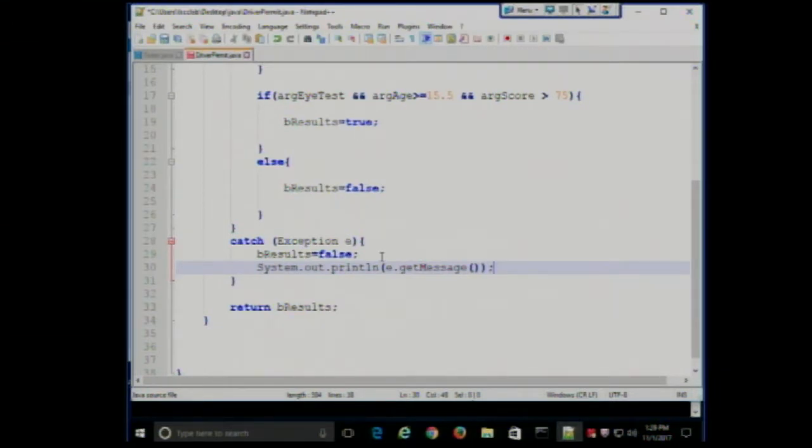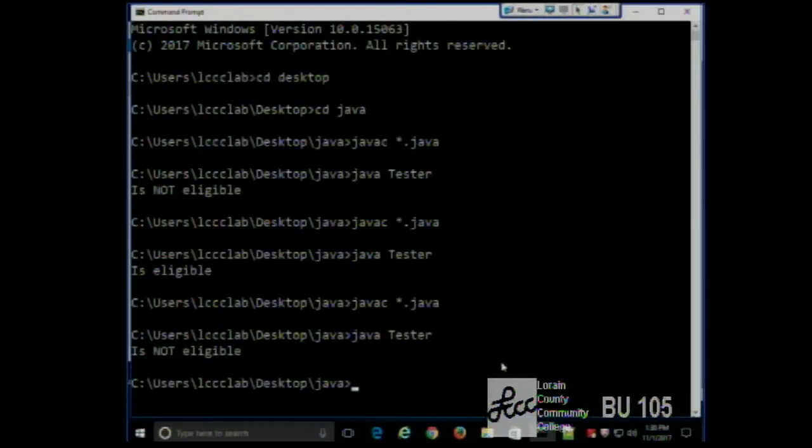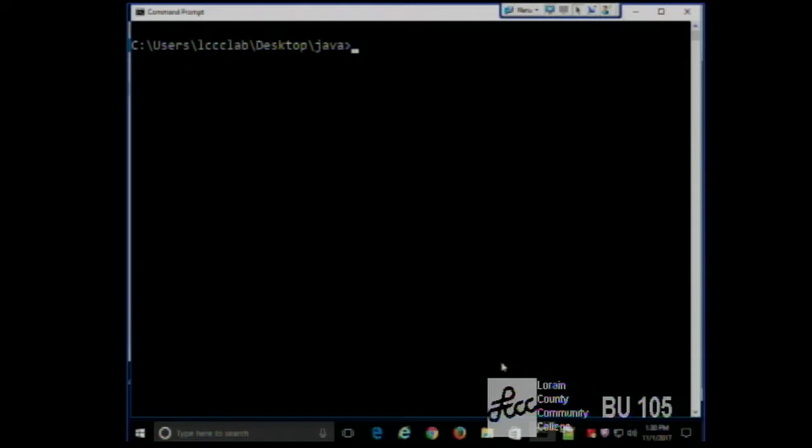So we could output this, or we could send the information somewhere else. But I'm just going to display it in this case. Realistically, if this was a batch process, I probably wouldn't display it to the screen because there wouldn't be anyone looking at the screen. This would all be running in the computer. I would, again, send it to a file. But for our purposes, we'll display it on the screen.